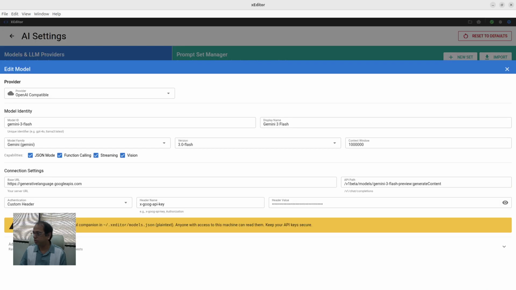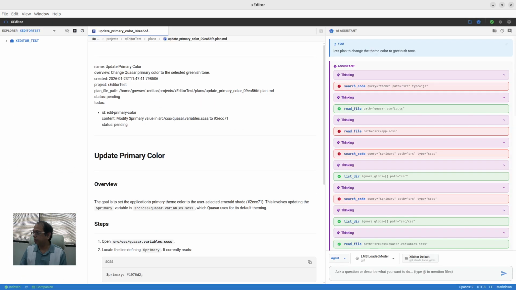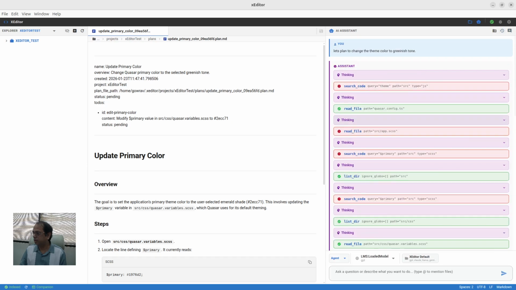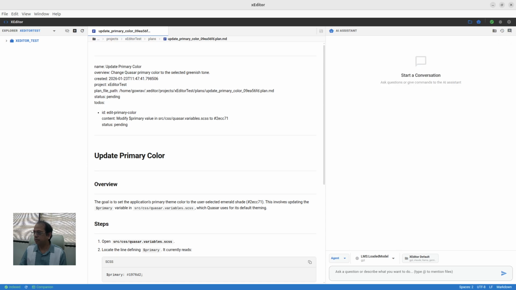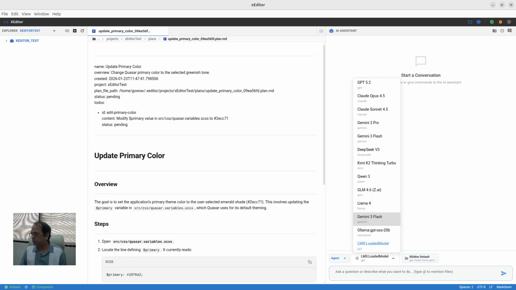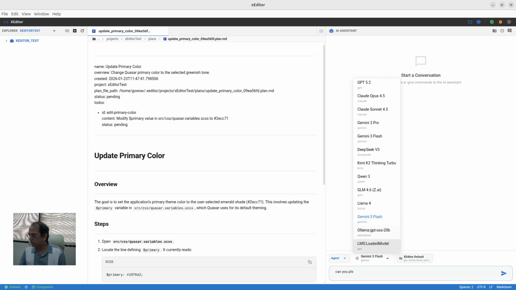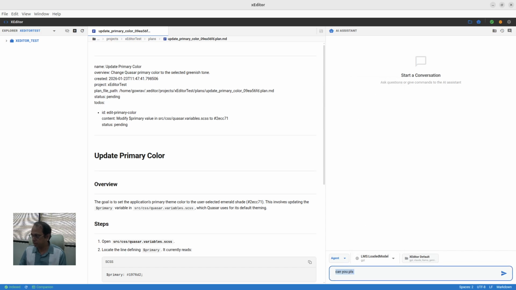Okay, that's good. So history, yes, it maintains your history, and let's say I put debug mode on, and I see directly agent, and we see Gemini Flash. Okay, for fastness, let's see GPT.